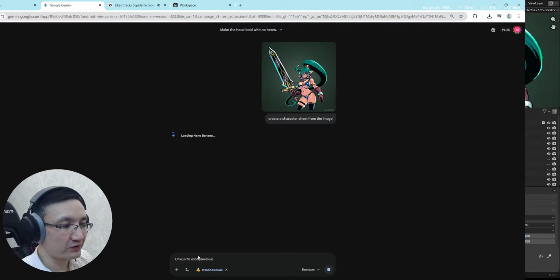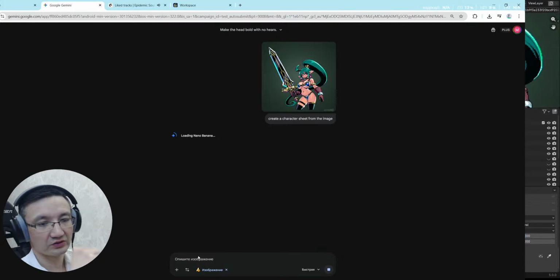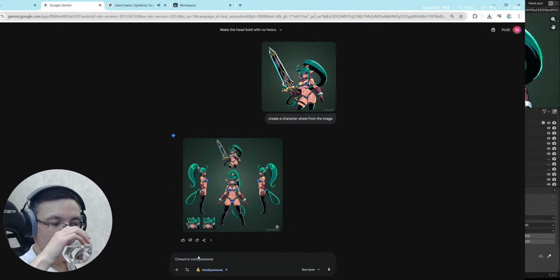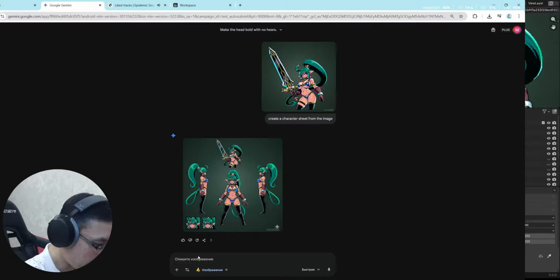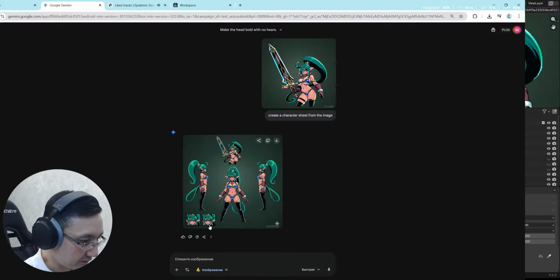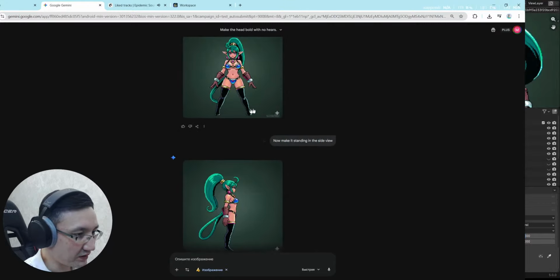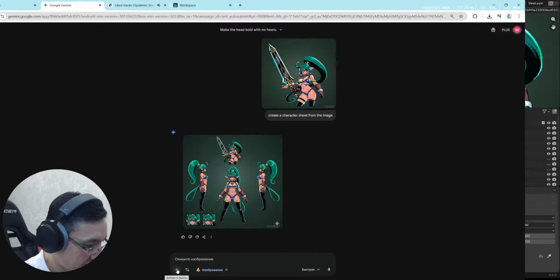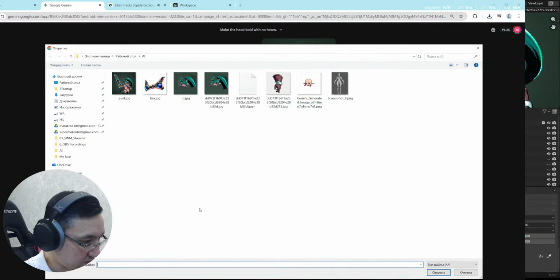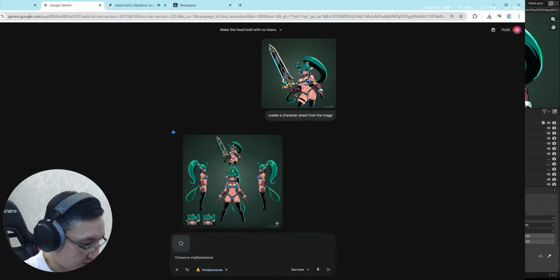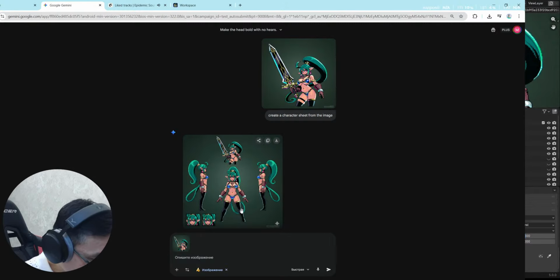It can also generate the legs that are not there. So yeah, it created something like a character sheet. Amazing. Maybe it used it already. So yeah, it continued.